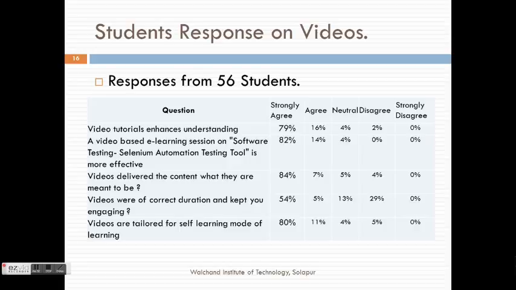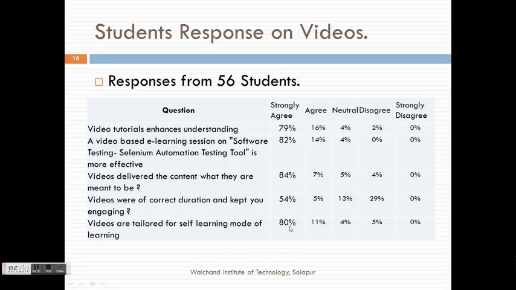This is the usual behavior of students when they watch any video, but we are trying to address it. We are trying to make more interactive videos, like embedding quizzes within the video itself. Even a proctored video session would further engage them without any negative effects. Usually with proctoring there is a small component of forceful provocation on the students. But fine, we found 54% strongly agree. We are trying to address it.